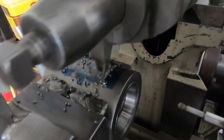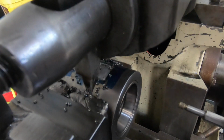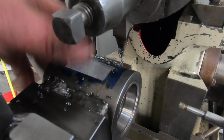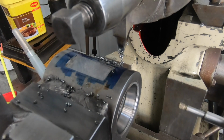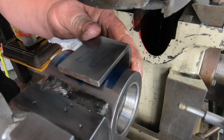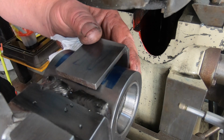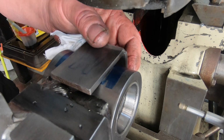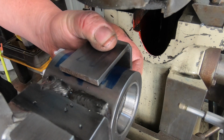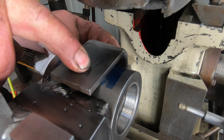I really need another indicator stand so I can put 2 indicators on this, but I've only got 1, so that's on the to buy list. That's looking pretty good to me. Very happy with that so far. It does fit in there quite nice. I think I may go a little bit deeper, just so it's a bit more of a flat for the plate to sit on. So far everything is going according to plan.